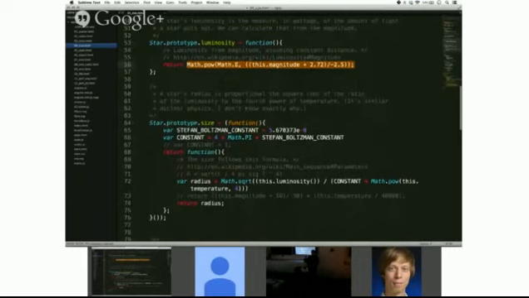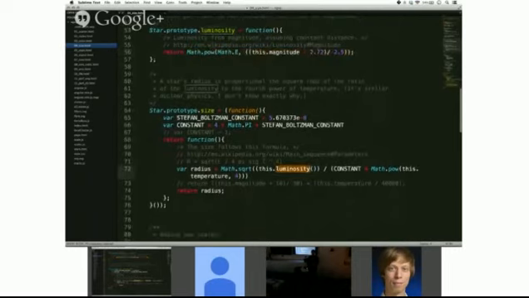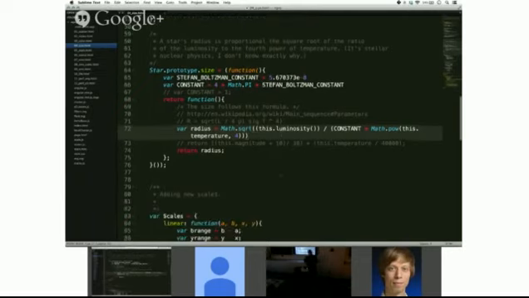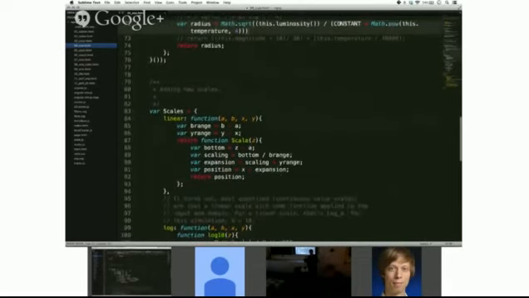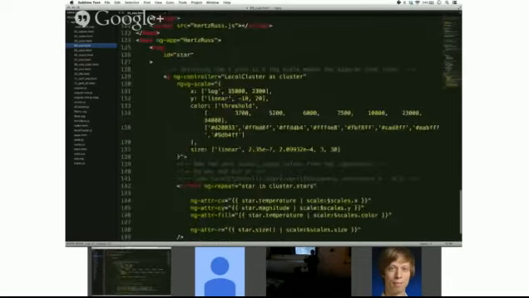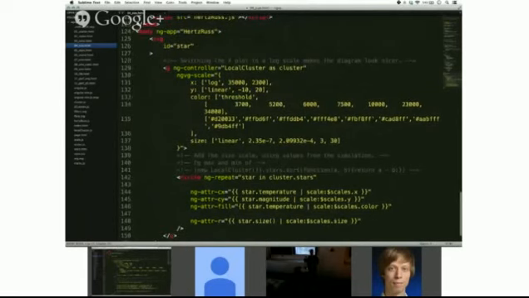Size function, same way. If we have the luminosity and we have the temperature, it turns out that the size or the radius of the star is roughly proportional to the square root of the luminosity divided by the temperature to the 4th power. That's not important. The math works because astrophysicists say so, and I'm just here to implement their models. So we scroll down here, and basically we have the same thing.